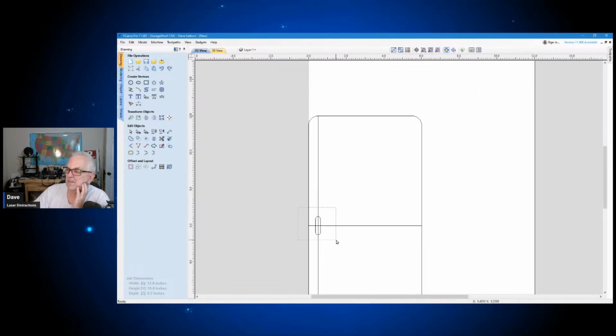And then we'll take this. Let's see here. May have to do some mathematics on this. So it's about 1 7/8 from there.